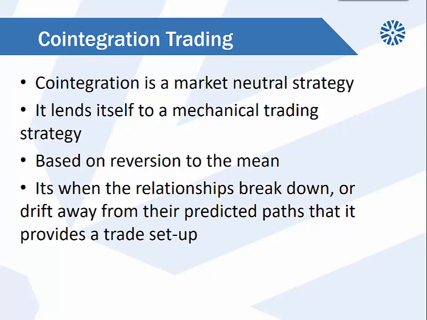What that does for traders, whether you be at a bank or a fund or a private trader, is it lends itself to a mechanical trading strategy that is based upon reversion to the mean. And you will find that an awful lot of both banks and funds will run these stat arb trading strategies based around pairs trading, correlation, and co-integration, understanding those relationships. They look for trading pairs with an excellent correlation, where they are co-integrated, where there is a stability in the relationship between the instruments, and when that stability starts to drift apart or break, recognizing that is what provides us with that particular trading opportunity.